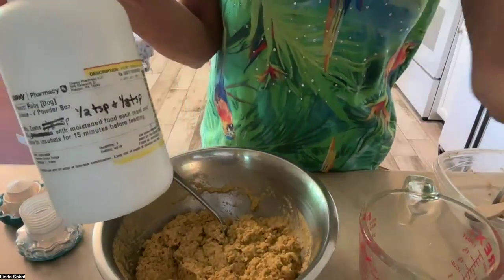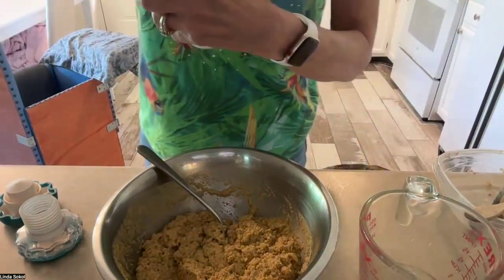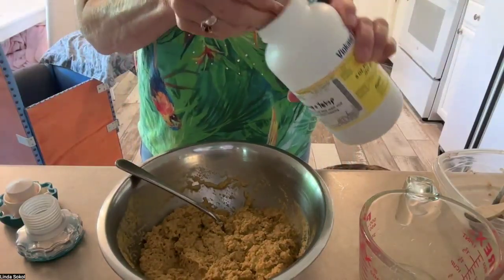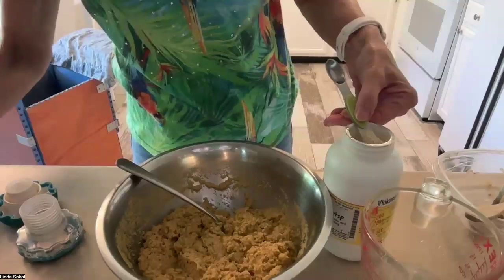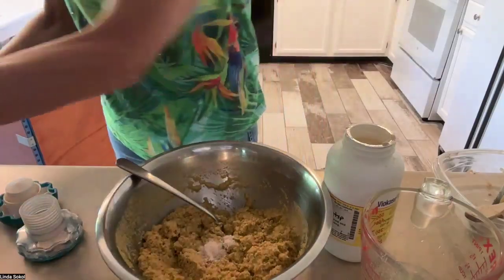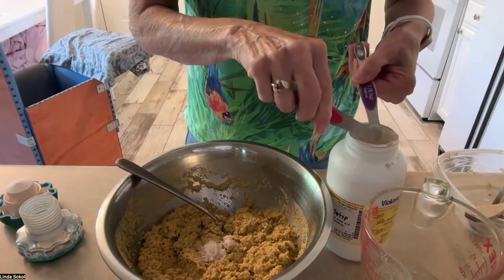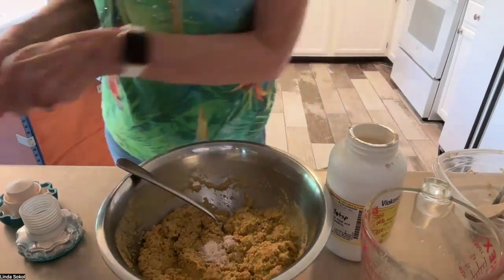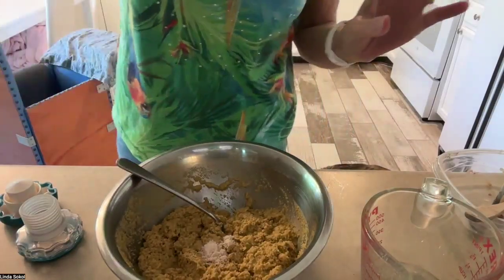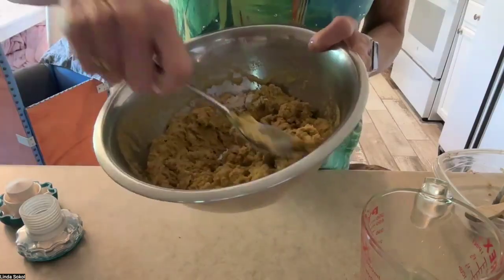Then I take, this is BioCase, and these are the enzymes. She gets 1/2 teaspoon, and I measure it pretty accurately. 1/2 teaspoon plus 1/8 teaspoon. And I cover it because this guy costs over $300, but luckily my insurance covers most of it. So you'll see what the enzymes do.